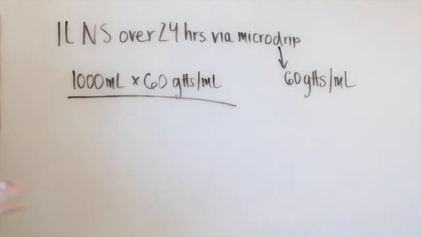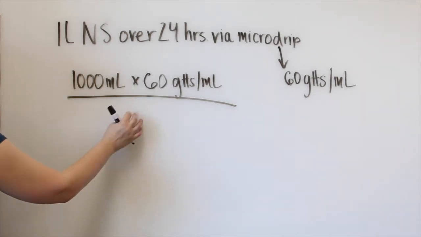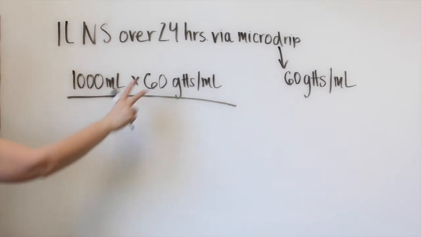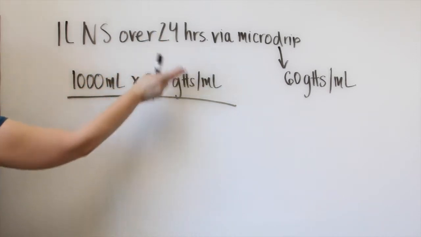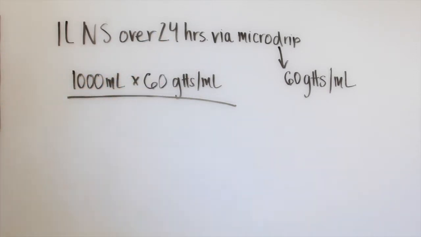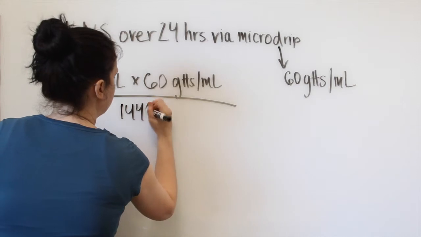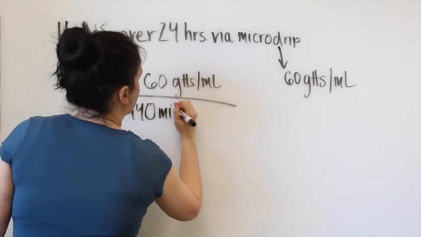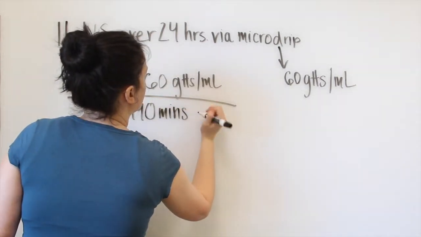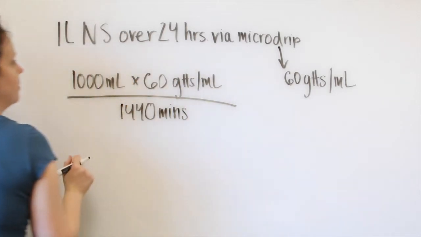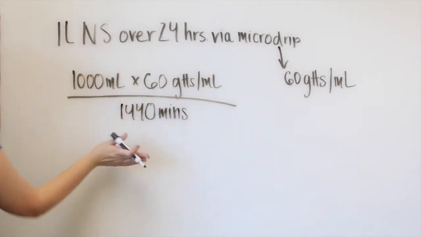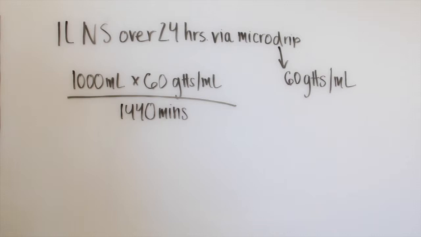And this is where it gets really, really tricky. So on the one before, we put minutes here, we have to do that again. So you multiply 24 by 60 to get the number of minutes in 24 hours. And if you're working along with your calculator, you should have gotten 1440 minutes.